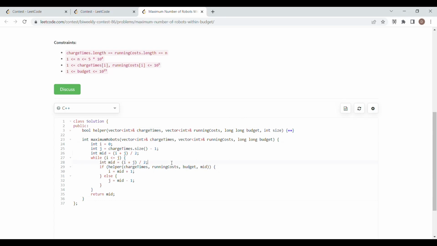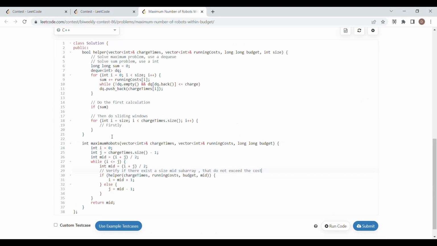What it does is verify if there exists a size mid subarray that does not exceed the cost. That's what this helper function will do.